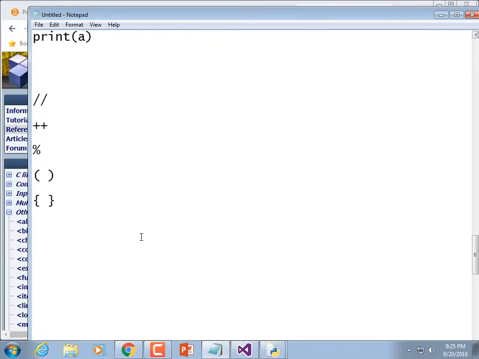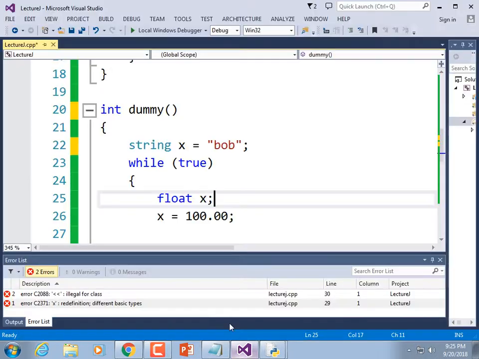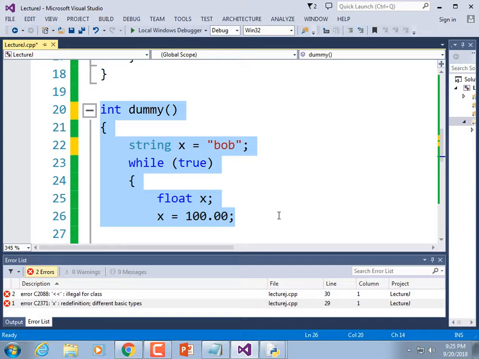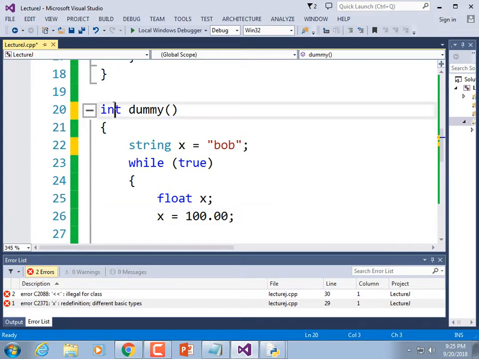So if I have some code like this, which one of these might be a keyword? Fortunately, they're color-coded to make it really easy. Is int a keyword? Is while a keyword? Is true a keyword? Is float a keyword? And the answer is yeah. This editor highlights all of the keywords as blue. The keywords are the fundamental core language. They're the verbs and nouns that specify the language.